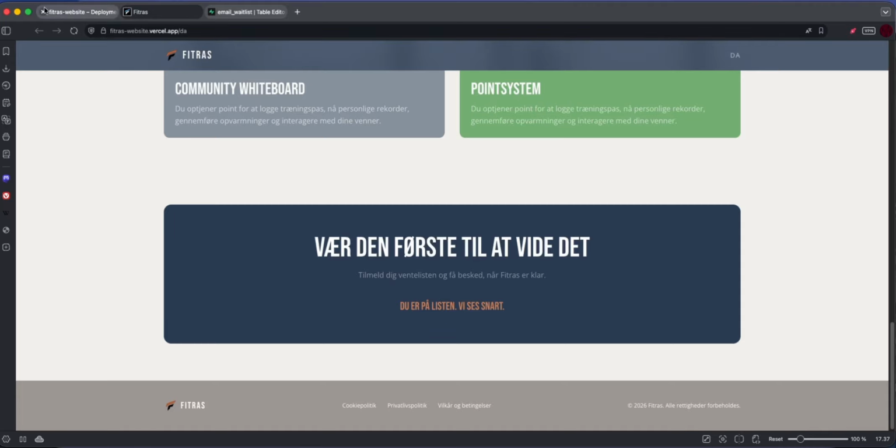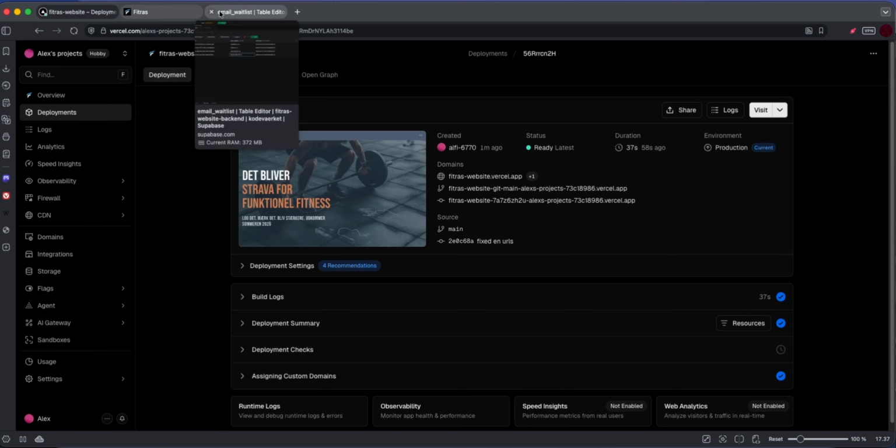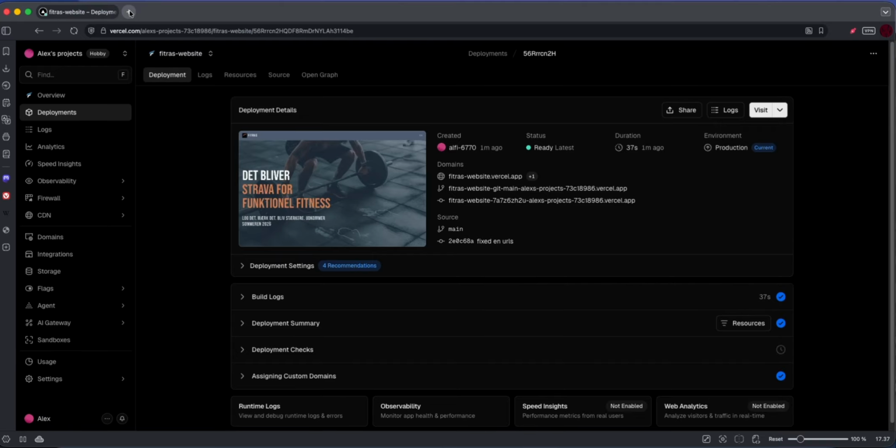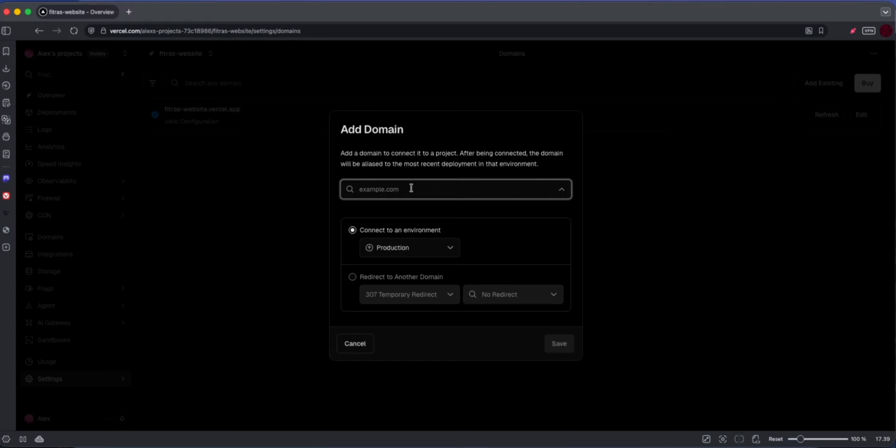So now what we're going to have to do is go to our website from where we bought the domain. And in my case, I'm just going to pause this here and then come back. So when it comes to deploying, we have to go to domains here, and we have to add an existing domain.